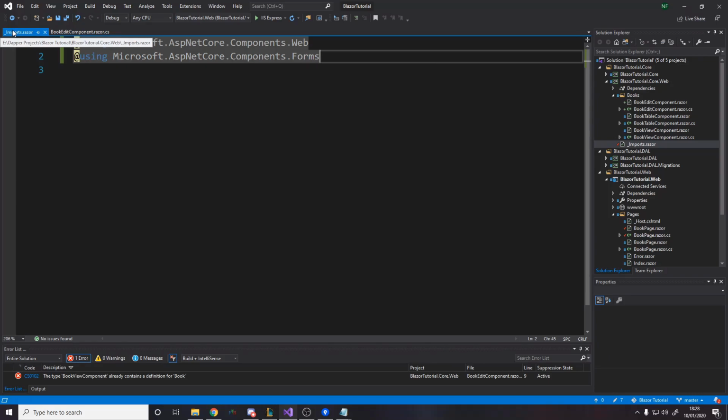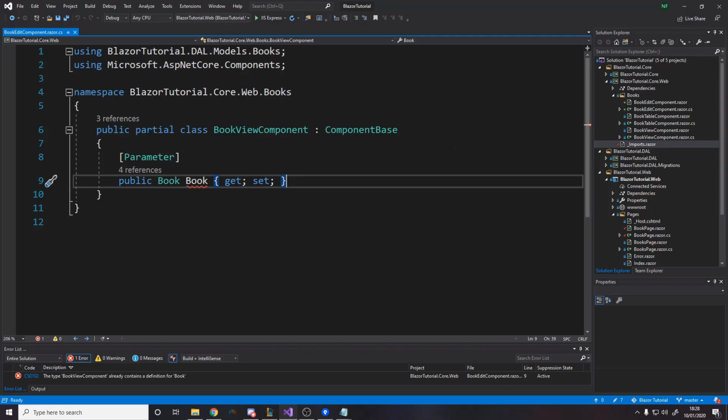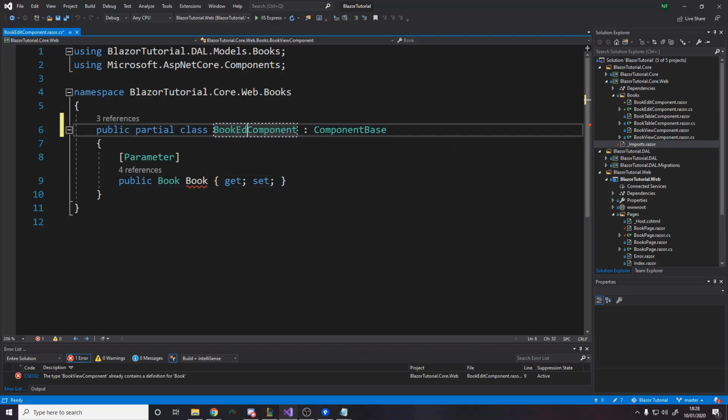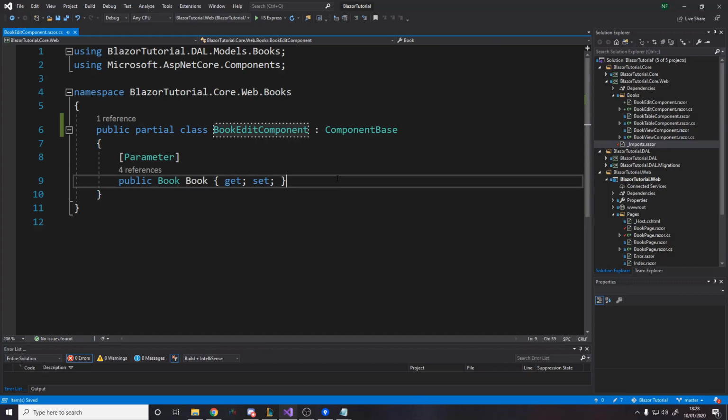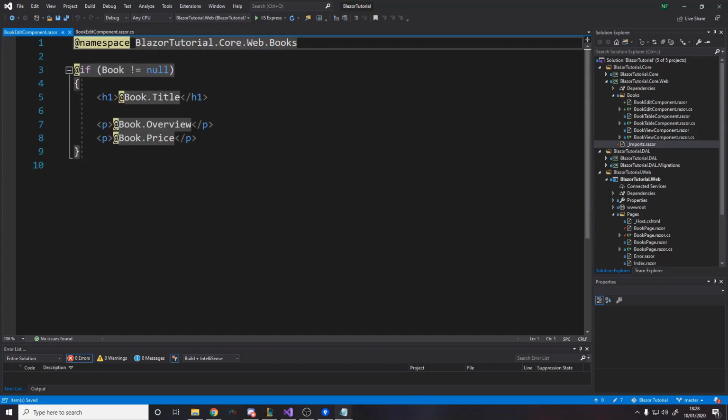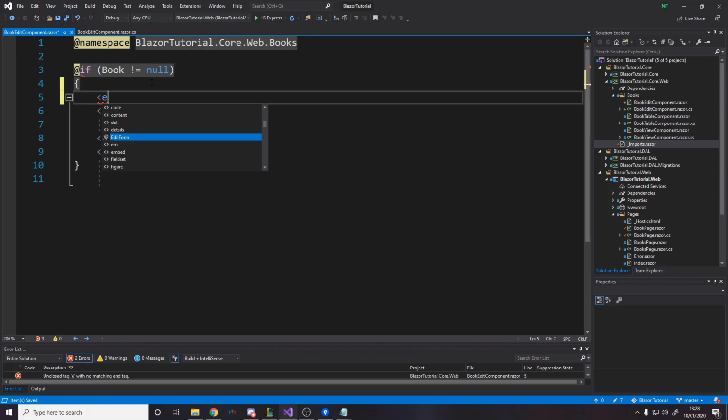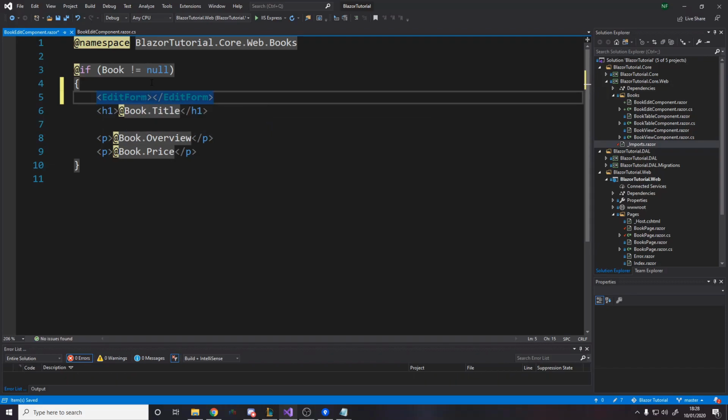It makes sense, okay? And if we go back, we're going to need to make this be called the book edit component. And as I said, yeah, we load a book, but now we're going to want this to be a little bit different. So we're going to have this thing called an edit form, which is essentially a way to validate that our model is correct and how you want it. So the way we're going to do this is, if the book's not null, then show the edit form for it. So it's an edit form, like so. And the edit form has a model. So the model is going to be the actual book. So we're going to say book. Okay, we've got a reference to the book.